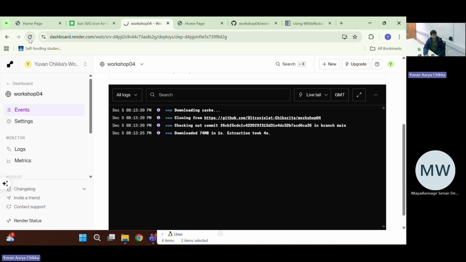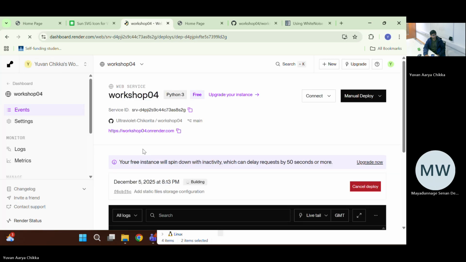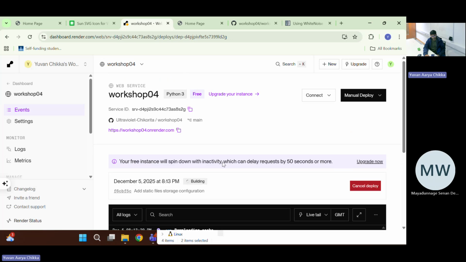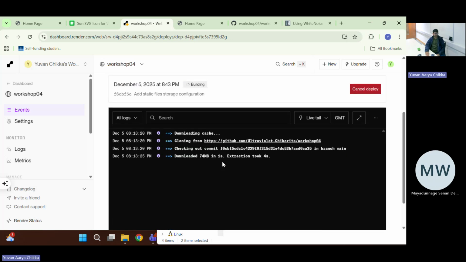Let's refresh the page. I believe it's taking a bit too long. No, it's just being a bit slow. Yeah, it's just a risk when you're working with Render, especially in the free tier, it can be very slow in deployment. So it is what it is.